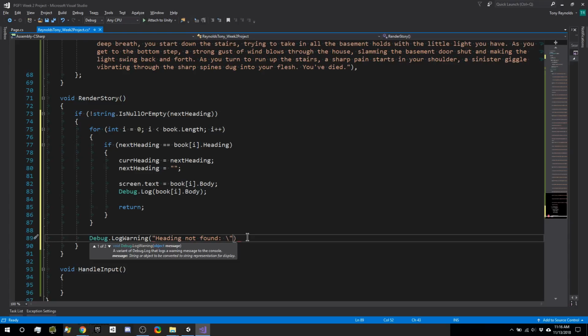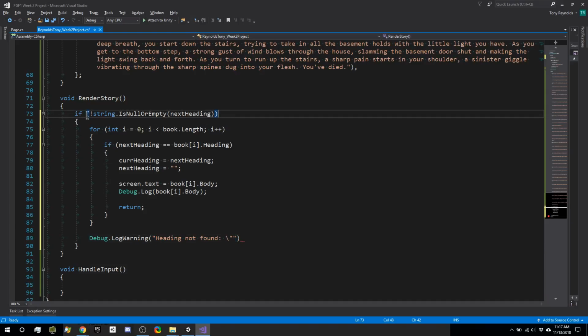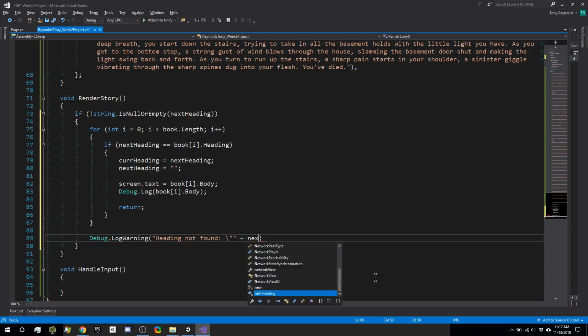And of course here, Visual Studio is going to consume the double quote that was already sitting there. So then I have to add one more to stop the string itself. And notice how these are glowing blue, similar to what we saw with the curly brackets and parentheses and that kind of stuff. See, parentheses right there and there. And now inside the log warning, but right after that string, I want to add the next heading. And then I also want to add a closing pair of double quotes to this string so it kind of bookends the statement that we're printing out to the console.